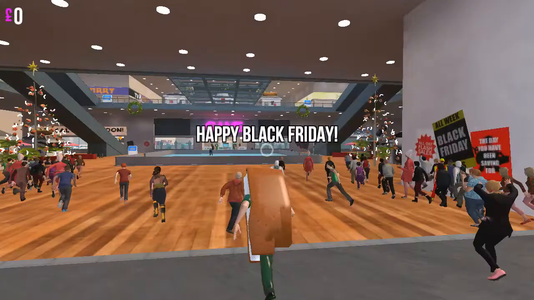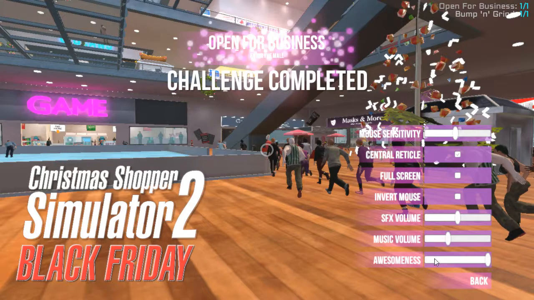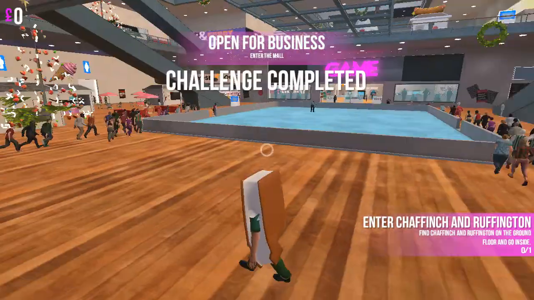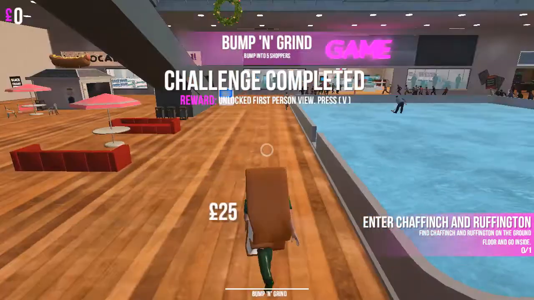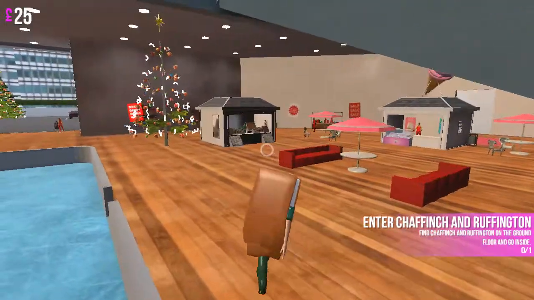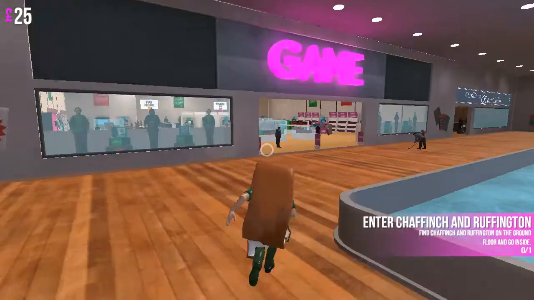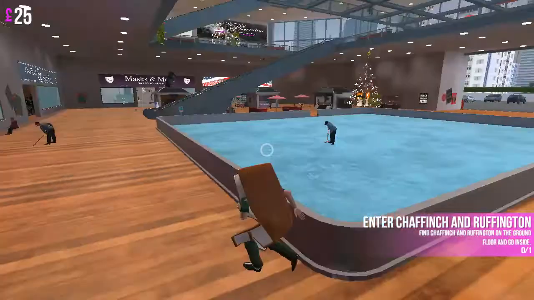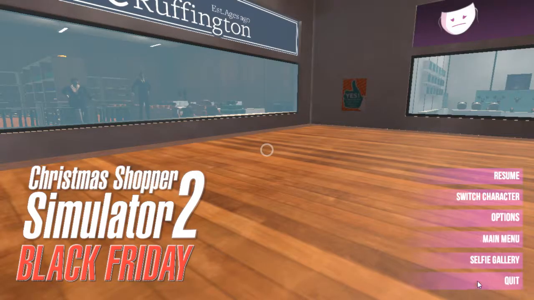I'm a sandwich! I need to turn down some graphic settings. Awesomeness? I don't know. It's lagging! I think it's because every character's a ragdoll. So it's pretty terrible quality. Wait, enter, traffic and refrigerator. Where's that? Oh my god, I can't. Give me a second. It's nearly not playable, but it's not unplayable enough to the point where I'm gonna be happy to play it.